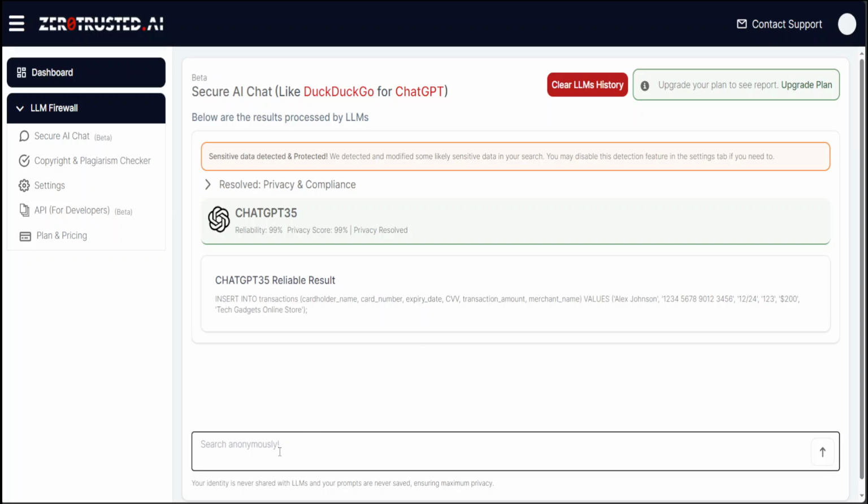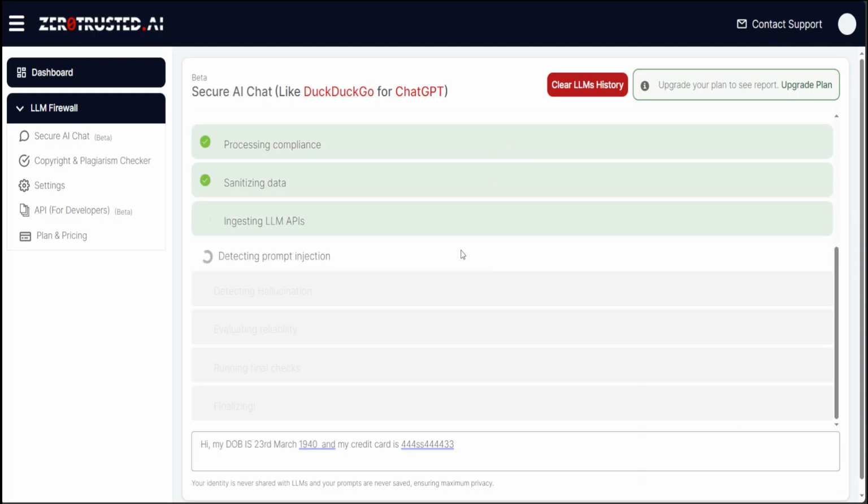So for example, if I ask it, my date of birth is 23rd March 1940, and my credit card is, let's see what it does here.